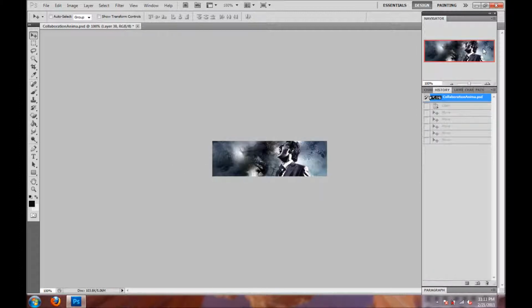Take into consideration that this project file was created several years ago, so it's a little bit messy, unorganized, and has a lot of unnecessary layers. For you guys, however, I want you to get into the habit of labeling your layers, merging down unnecessary duplicated layers, and overall cleaning up your project files so that it's easier to find things and delete things that are unnecessary.